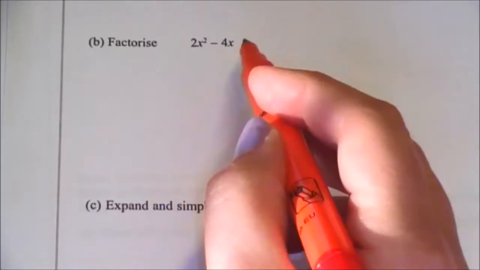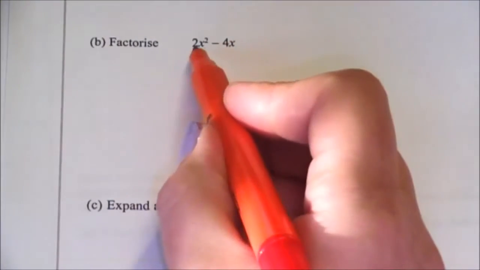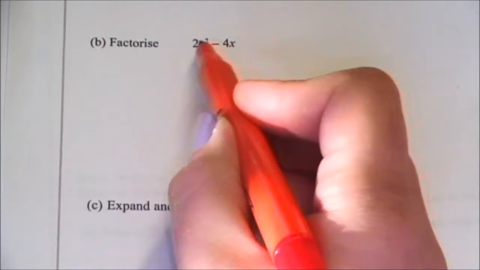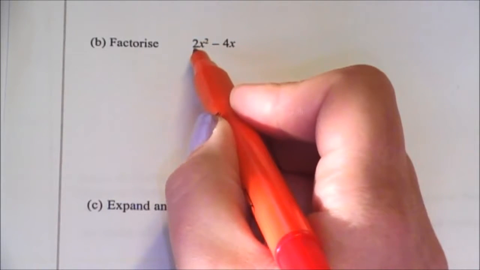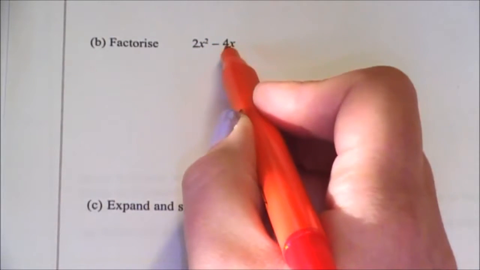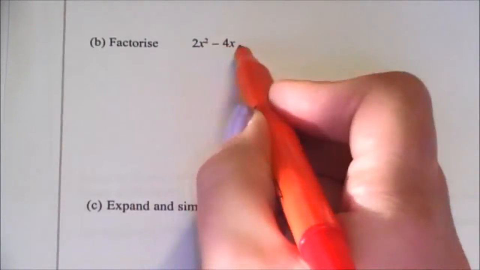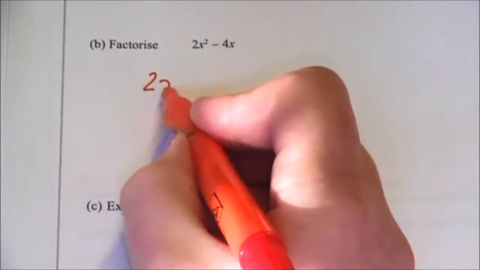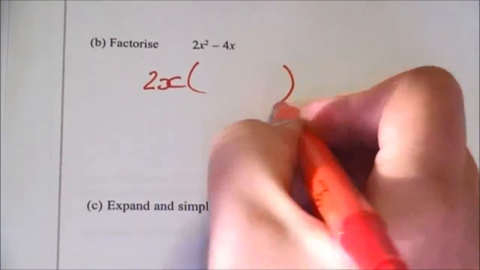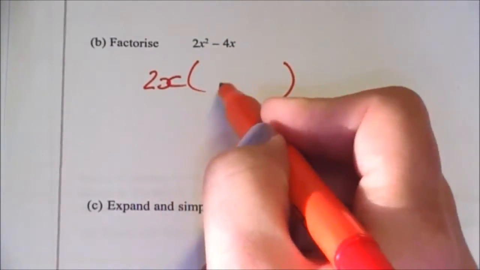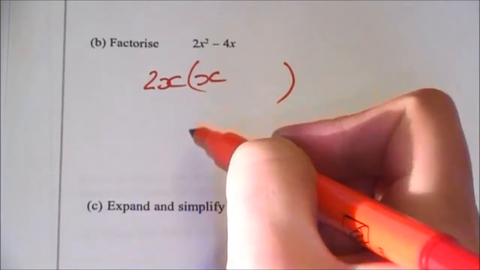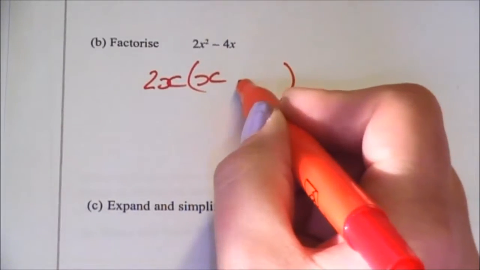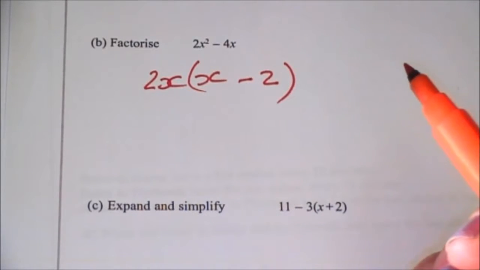Part B wants you to factorise 2x squared minus 4x. There's 2 terms in this expression, and the common factors within those 2 terms. Here we can see there's very clearly an x. However, if you look at the numbers first, you've got a 2 and a 4. And 2 goes into both those numbers, and x is the letter that goes into both. So you remove the 2x, open your brackets. Now, whatever you multiply 2x by to get x squared goes there. So 2x times by x gives us x squared. And 2x times by negative 2 would give us 4x.